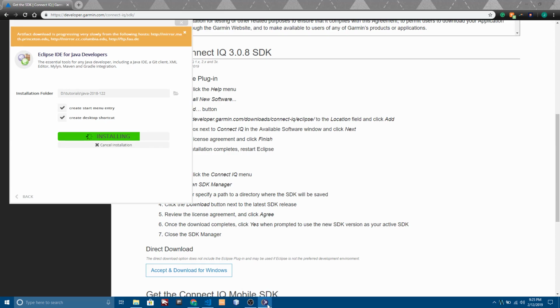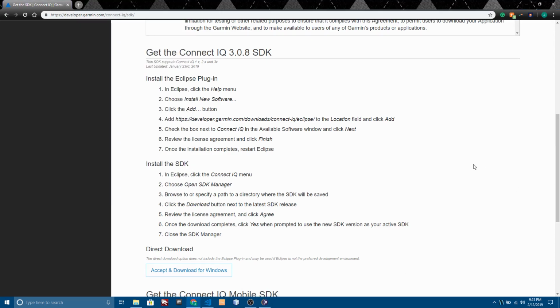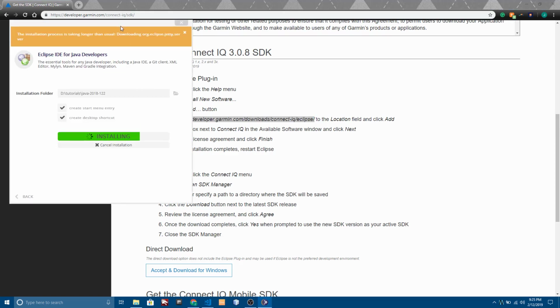It's taking a little bit longer than normal. That's what it's telling me. So we can go ahead and familiarize ourselves with these steps here. Once we have Eclipse installed, we're going to install new software in Eclipse, which is just a plugin that I talked about. We're going to use this link right here to install it, and that's going to give us our latest plugin version.